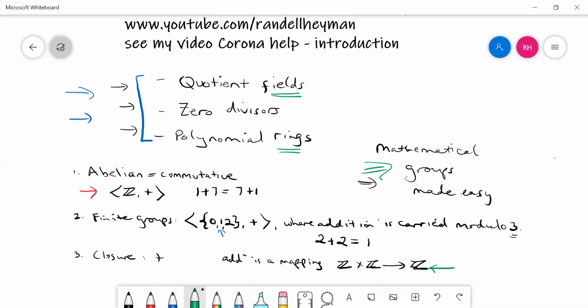Now, with groups, I specifically mentioned closure. In the next video I'm going to launch into rings. If you look up the definition of rings on the internet, you'll see in a lot of cases they don't mention closure, and that's because it's implied in the proper understanding and definition of the operations involved with rings. Okay, so that's all I wanted to say now about groups.